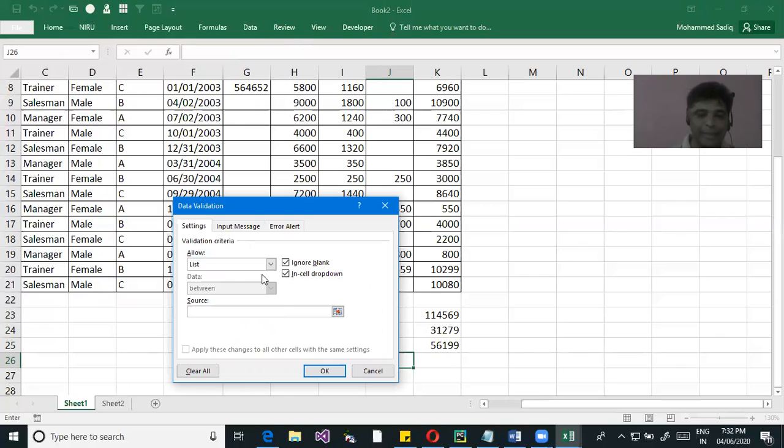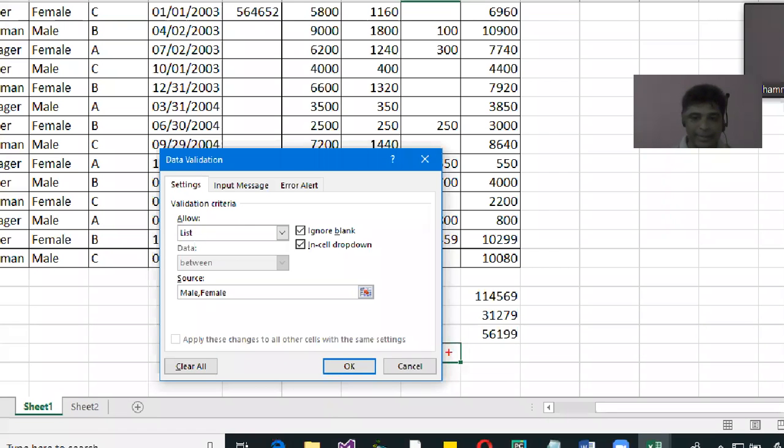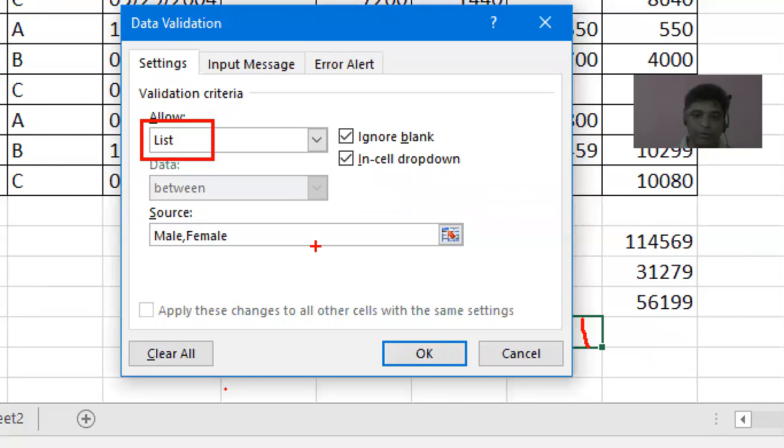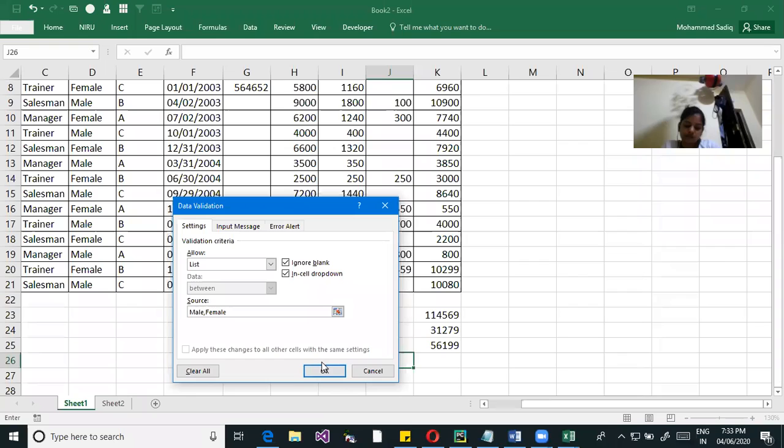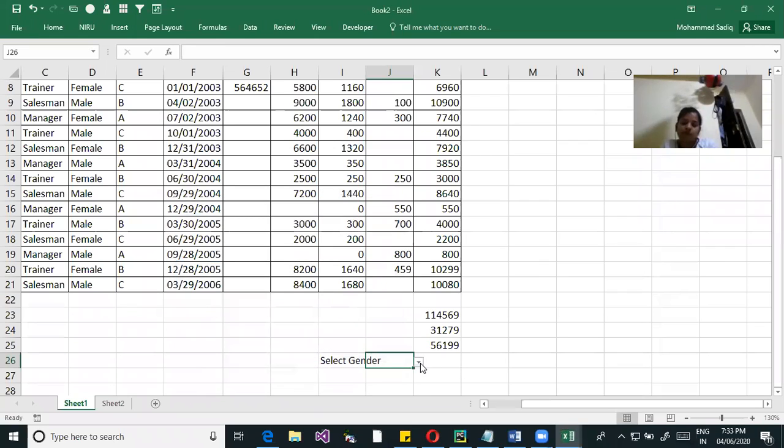In the list, I want the drop-down to have male and FEMALE, comma separated. So on this particular cell we have applied a data validation telling it to show a list of these values, male or female. Now you can see we get male and female.